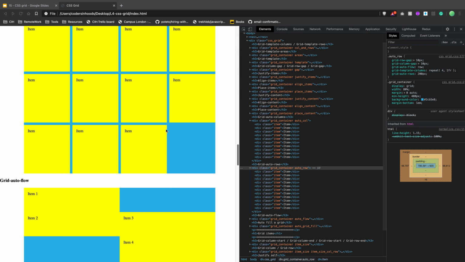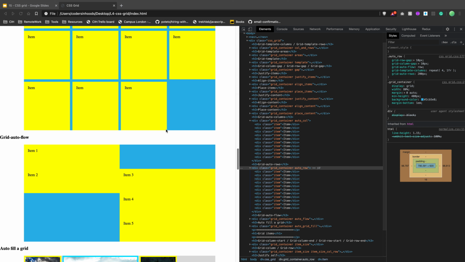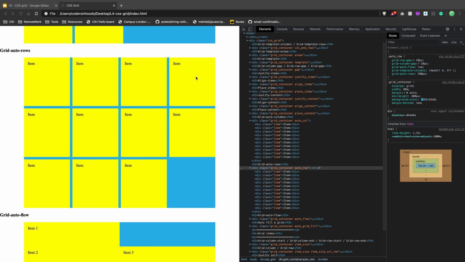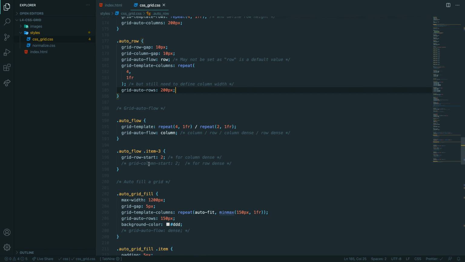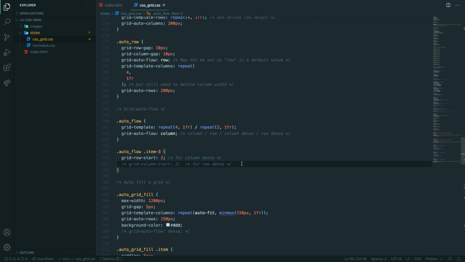Okay, so the next step is Autoflow. So by default, as you can see that we have like 1, 2, 3, 4, 5, and it's just filling the next available cell. But you can be very specific, and you can set that for a specific element, you might say that I actually want to start from row 2, right?